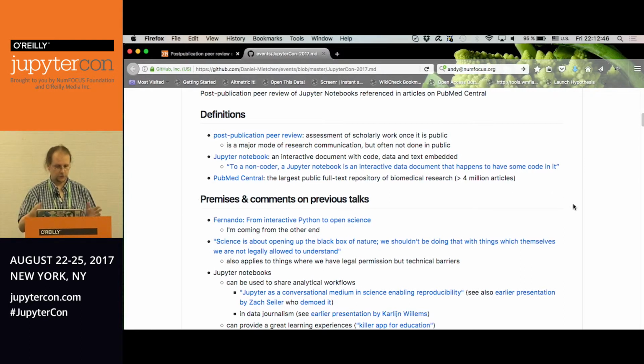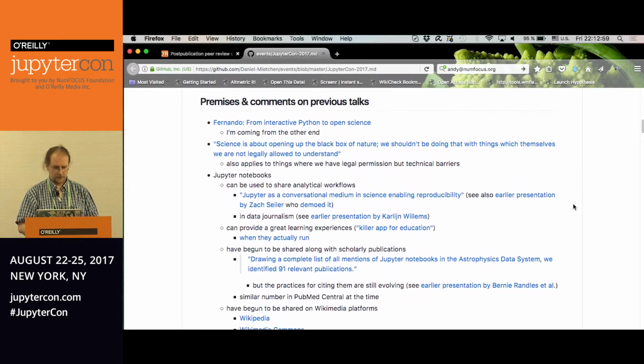So we're going to go through PubMed Central, check the articles in there as to whether they have Jupyter Notebooks associated with them, and we'll have a look at how that goes. That's the basic idea. I have included a new section into the talk, which is basically reactions to other talks, because, well, we're in the final stretches of the conference and many other people have talked about different aspects that are relevant to this one. So let me just briefly go through some of those.